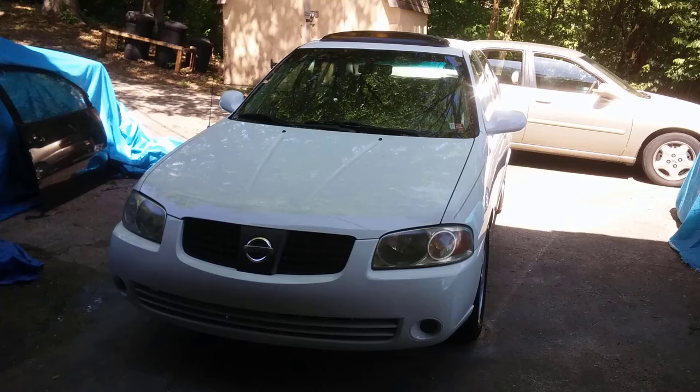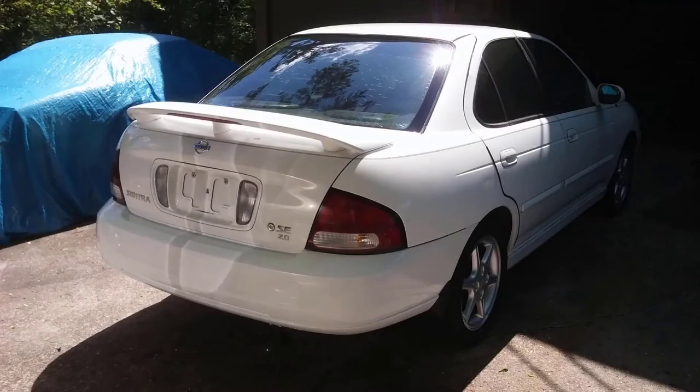Everybody swears that Rock Auto is the best place in the whole wide world to buy parts, especially body parts, because you can buy fenders from anywhere from $18 to $25. But what you fail to see is they do not give free shipping. So if you buy a fender from Rock Auto, plan on spending $40 to $50 in shipping. So you go to eBay, you can buy a fender for $45, free shipping. It's a no-brainer. And there's only a few manufacturers that make aftermarket parts anyhow, although it doesn't hurt to check in your local area.